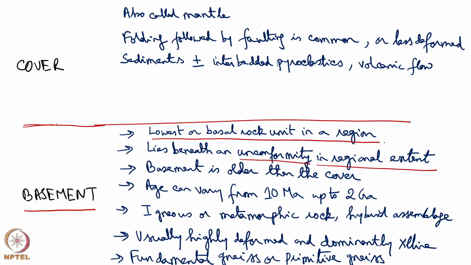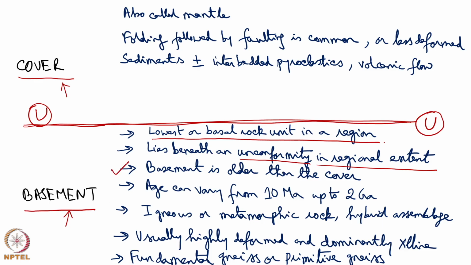So, this red line which I have drawn can be an unconformity, which means that between the basement rock and the cover rock there can be a significant difference, millions of years of age gap, and if that is the case, then between basement and cover we in certain cases establish an unconformity. I have already made a lecture on unconformity where you can look at the different kinds of unconformity. I am not discussing it here.